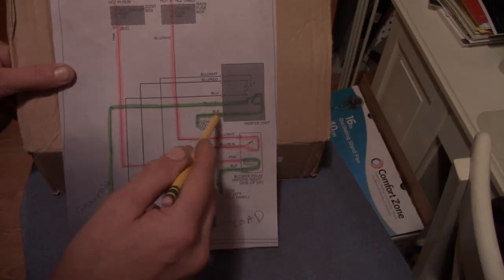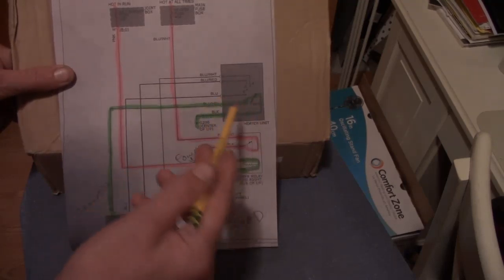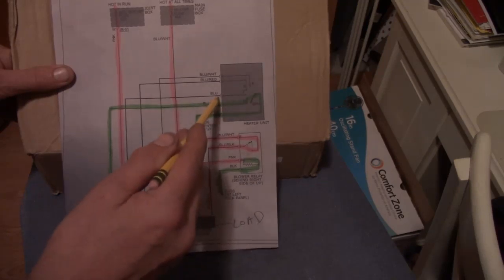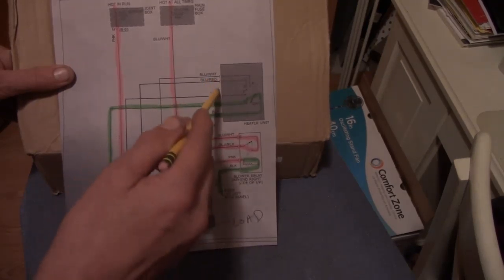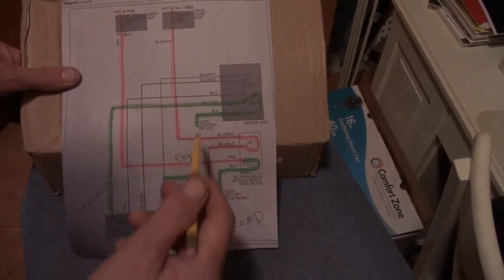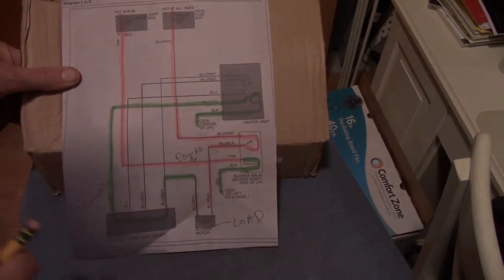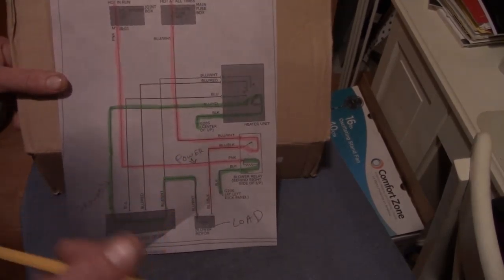If you still have no ground here, I would be going right to the switch and checking my input here - black. I would load test this: Do I have ground here? If I do, I'd be going out here: Do I have ground output here on any of the speeds, on all of these? If I do, well that sucks - I'm chasing a broken wire. If I don't, I got a broken switch. It's all understanding the circuit and how to quickly determine what you have to do next.